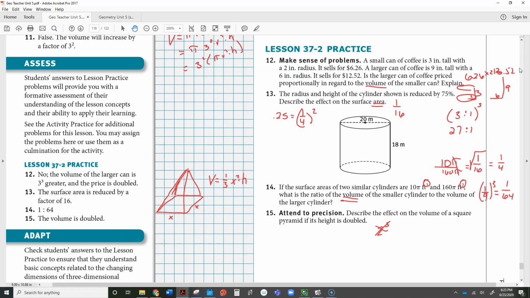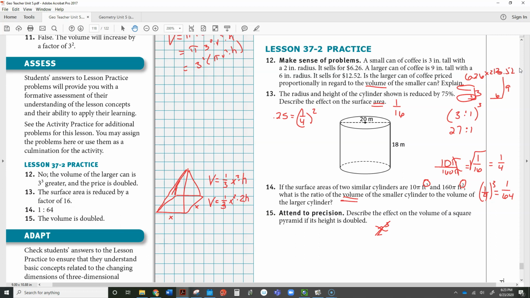So I use the volume formula. If its height is doubled. So this is the volume formula right now. And I'm going to double the height. These measurements right here, it's a square pyramid, so these numbers are the same. Those numbers are not going to change. I'm just going to double the height. Okay? That's supposed to be a 3.